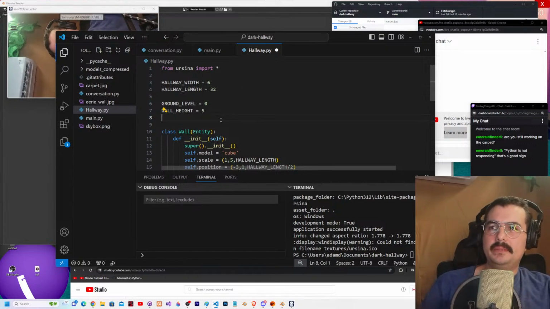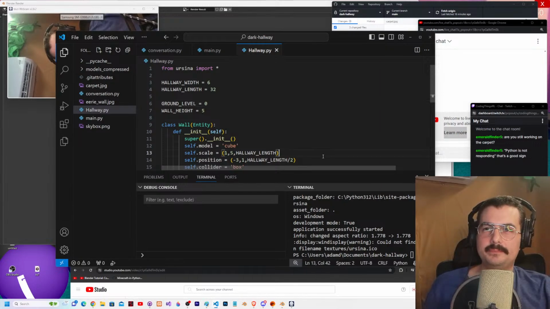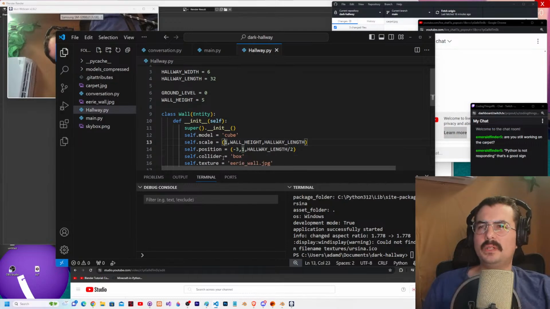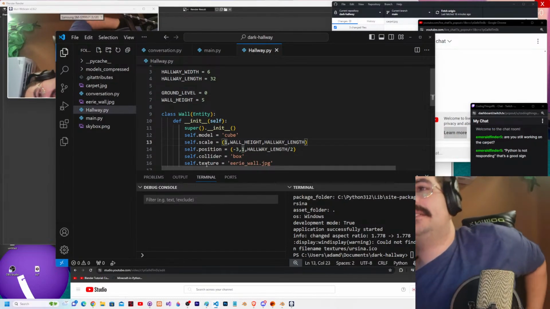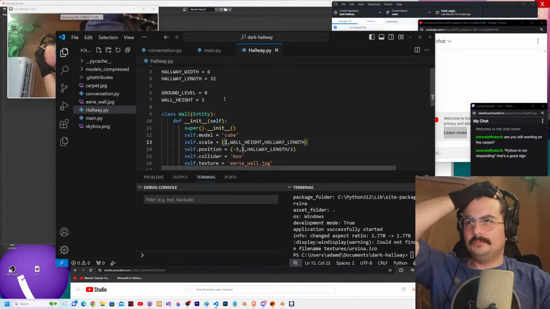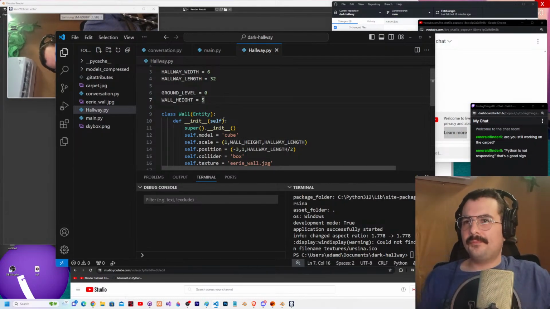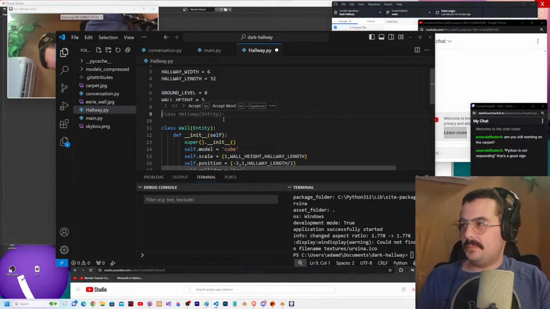Everything else should be pretty much already determined. Now, what is this 1? 1 is just standard scale. I think that we want a standard scale just in case we need to make everything bigger.